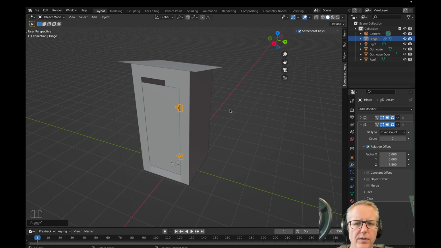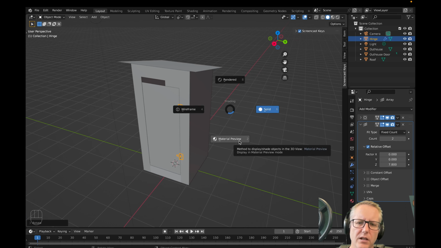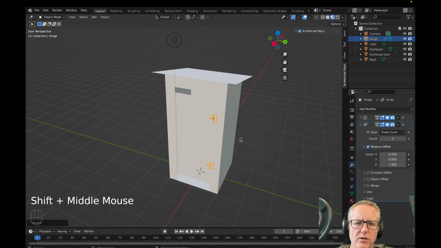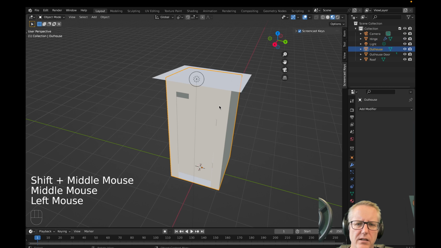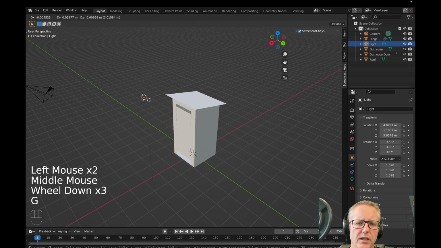Cool, so in view, I'm going to push the letter Z. At the moment I'm in solid view and everything's grey. What I'm going to move to is material preview and everything's going to be colorful. See? Well, not really. It's just gone white. It's got the standard white colors and it's also using some built-in lights. Let's use this light and see what happens.